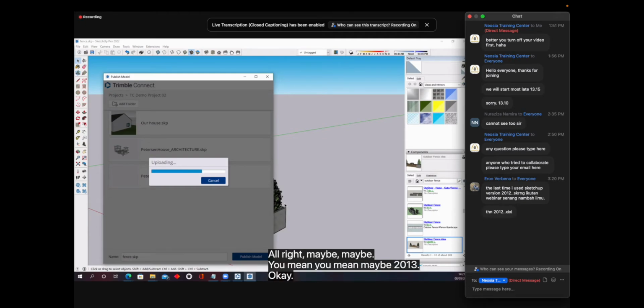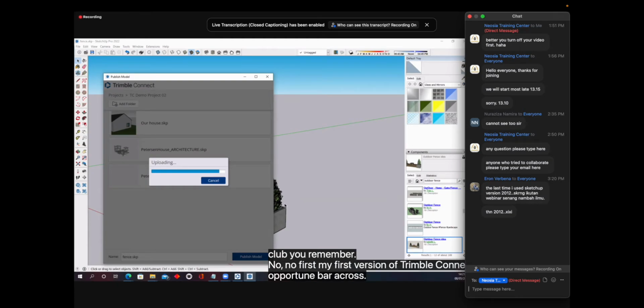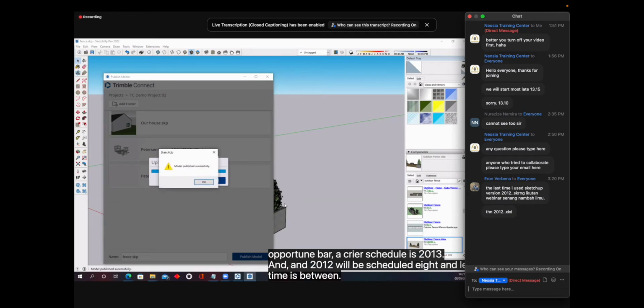Okay. So 2012 would be the first version, Mr. Cloud, do you remember? No. The first version of SketchUp after Trimble acquired it is 2013, and 2012 would be SketchUp 8. At that time, it was between Google and Trimble.